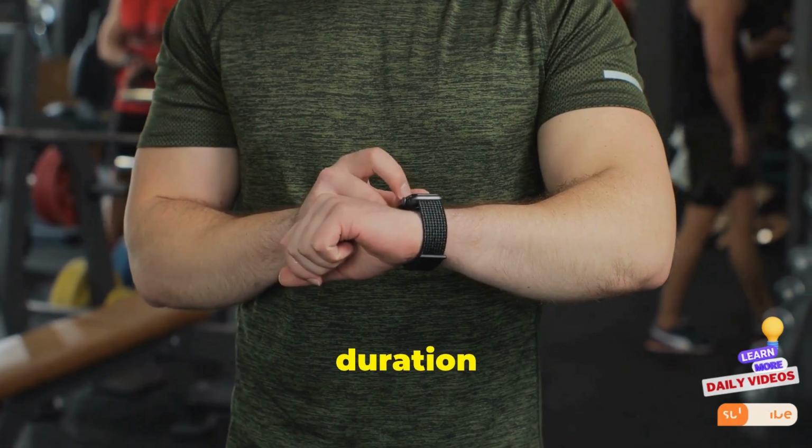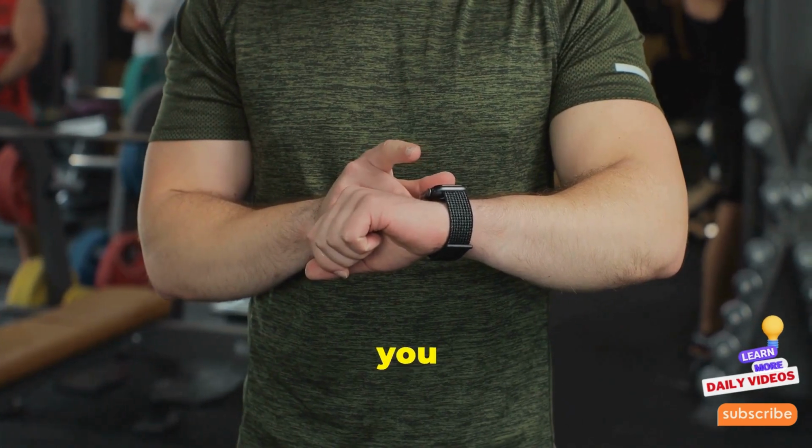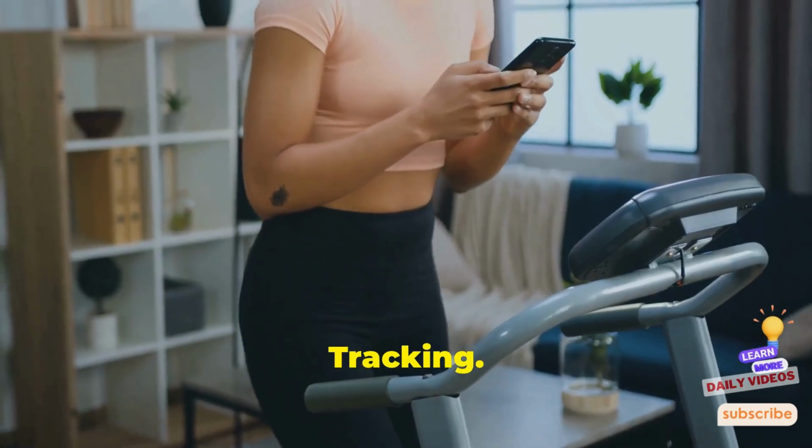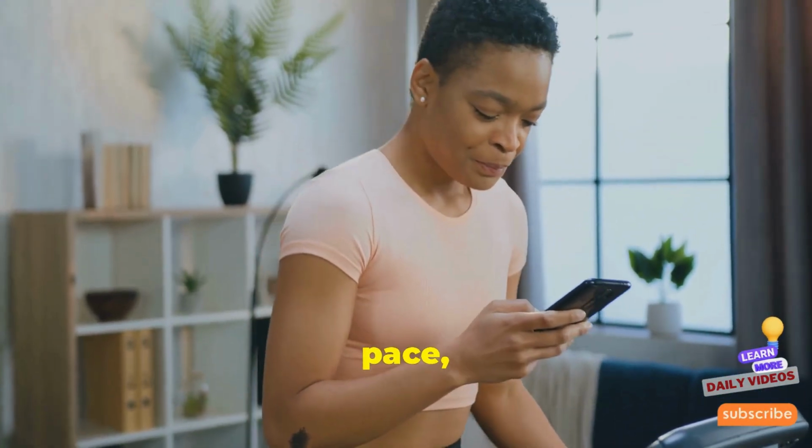Time-based tracking. Simply noting the duration of your work and rest intervals can help you monitor progress and increase them gradually as you get fitter. App tracking. Several fitness apps allow you to track your HIIT workouts, including distance, pace, calories burned, and elapsed time.